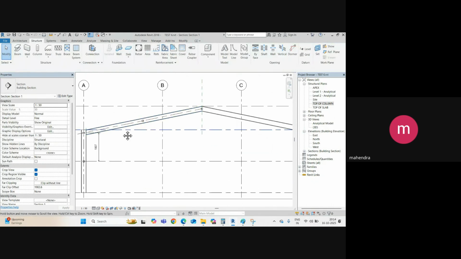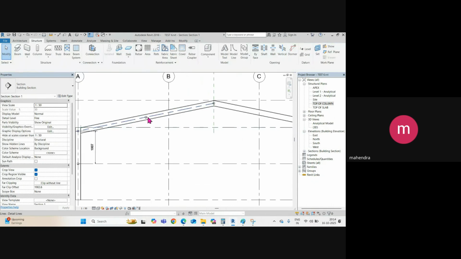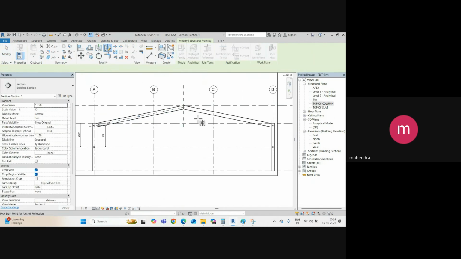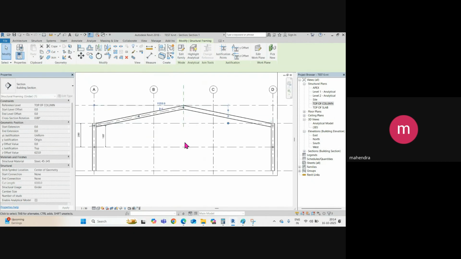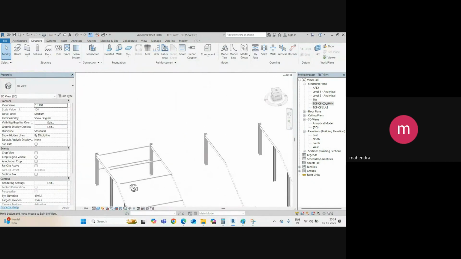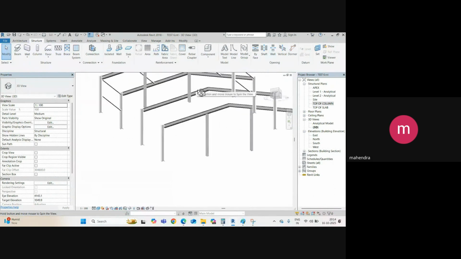Right. So once you add it to the left side, you can just select this beam, give the mirror command with axis and mirror. Then if you look at the 3D view, we have added it here, right?